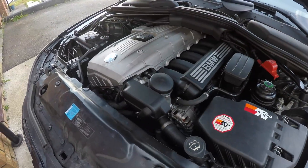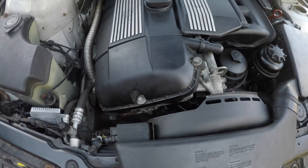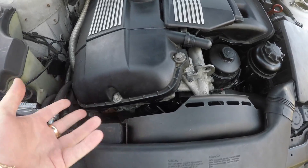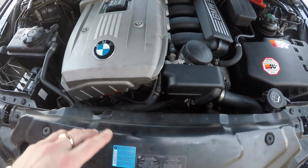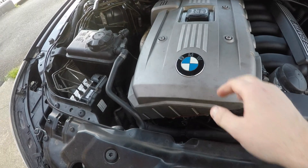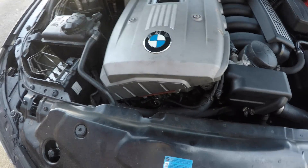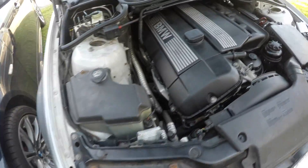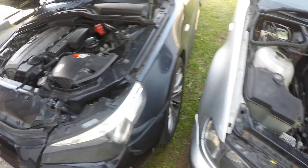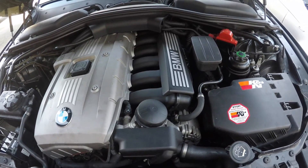First off, they're very similar. The main difference is this one is missing the big VANOS adjusters right there. The valve cover hangs off more on this one because of the VANOS system, with all the solenoids here. BMW revised the whole system — they got the adjusters built inside the engine and put the solenoids down here to pump oil up to the adjusters. The M54 has one disser, while my M52 has two dissers.